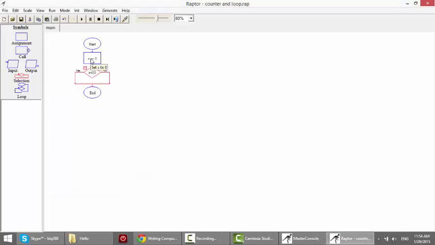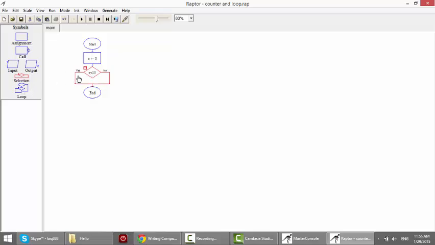So if the condition is met, if C is less than 10, we go on the yes part. Otherwise, we go on the no part. We have seen this in the previous tutorial. Now, a loop essentially allows you to go back to the condition. That's a major difference between a decision and a loop.